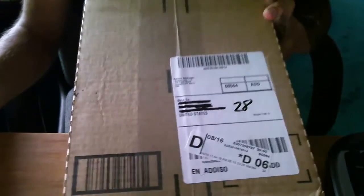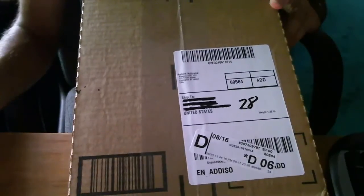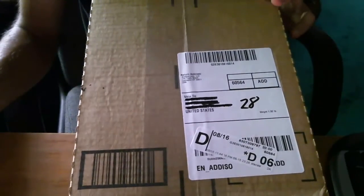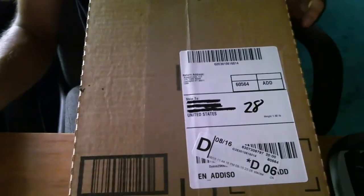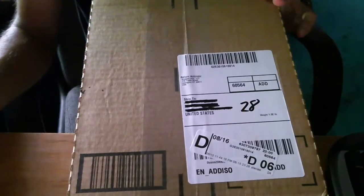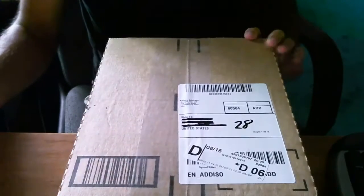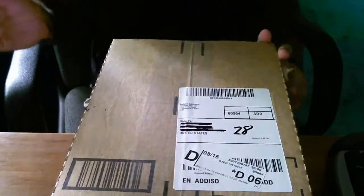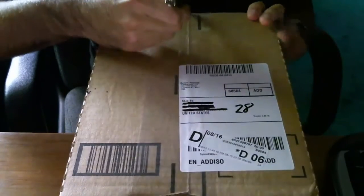You will be able to watch TV on your computer through Windows Media Center, or MythTV if you are using Linux. So let's get started with this. Here is the package. They shipped from Amazon, and the shipping company Amazon used, since I was using Amazon Prime, was Nsenda. I believe they're like a third-party shipping company that's different from UPS or FedEx.